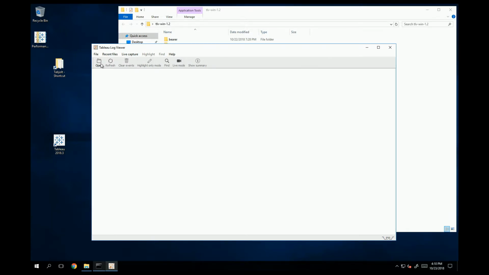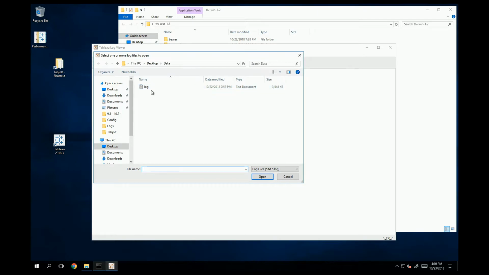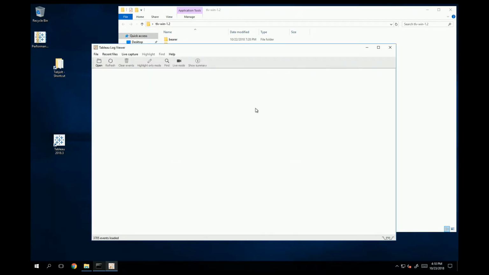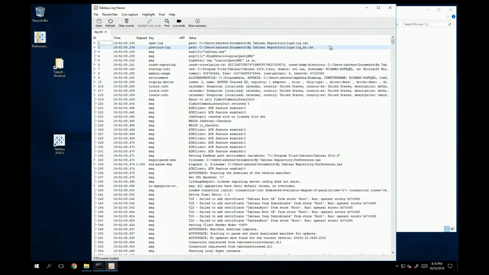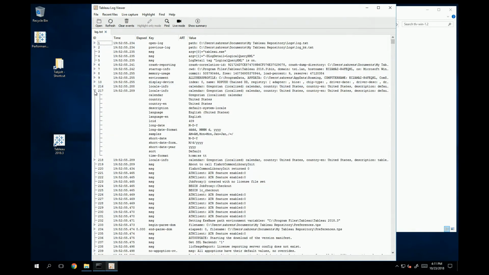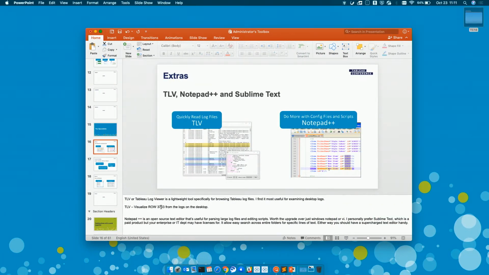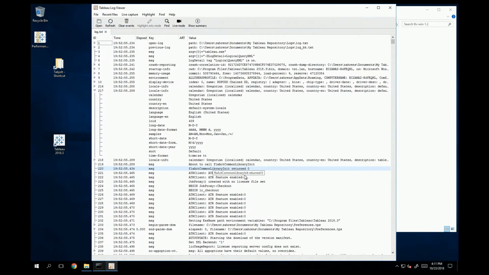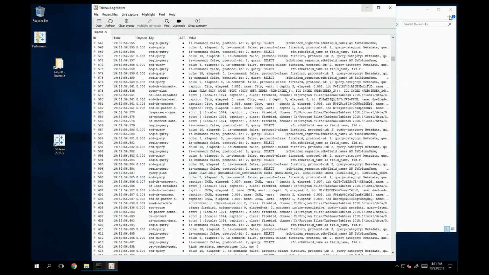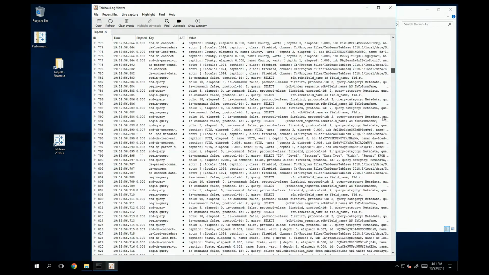Let me get this open. I have a log set that I generated the other day. It's a full day's worth of data, so I have 3,000 different lines in here. Again, they're all categorized for me, so it's easy to parse through and find what I need. And there was a cool one in here. Let me give you the number, 3763. I'm going to scroll here.